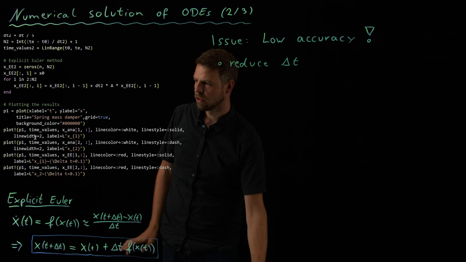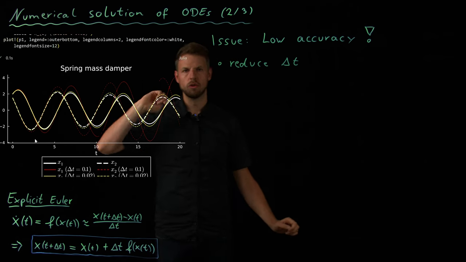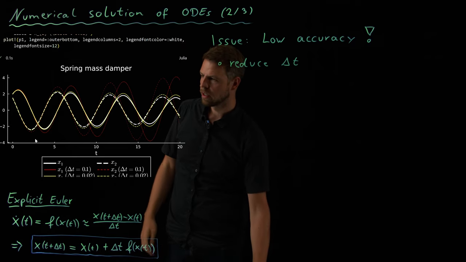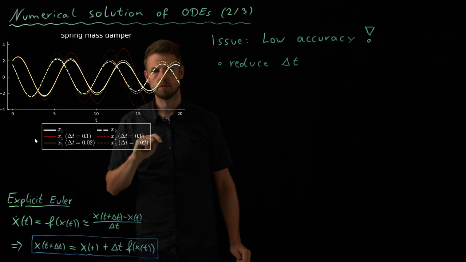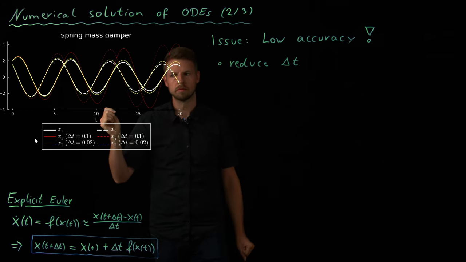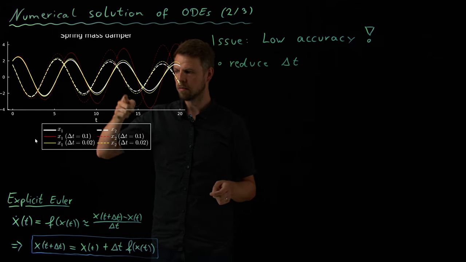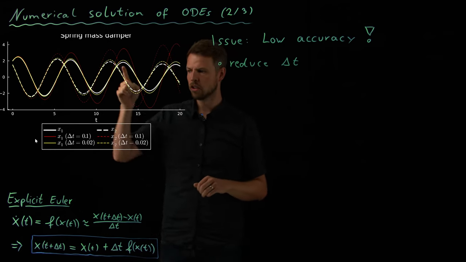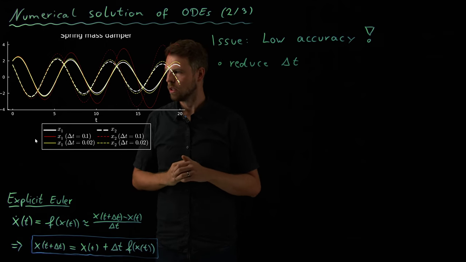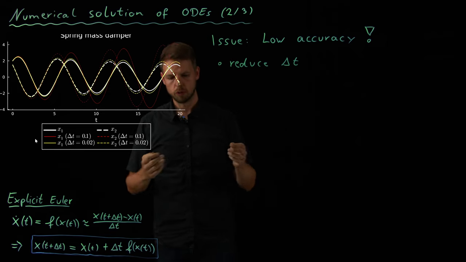But we will see that after these plotting commands, when we compare the solutions, now this is what we get, okay? So you have in red, again, the solution we had before. And you have in yellow, the solution with the smaller time step of 0.02. And so you see the accuracy obviously improves, which is a good message. However, we see that the problem remains the same. It becomes smaller, but still we have this artificial gain of energy that shouldn't be there. And eventually this solution will diverge more and more. So point one is reduce delta t, but we have to pay a price for this.